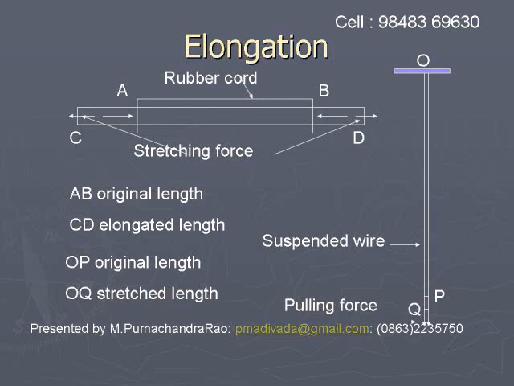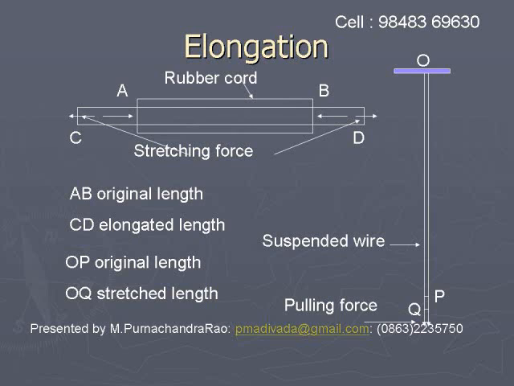Similarly, if a steel wire is suspended from a ceiling from a point O and some load is attached at the free end, then the load attached at the free end acts as the deforming force, that is the elongating force. Because of this, suppose the original length is OP and the stretched length is say OQ, that is the length has increased from P to Q, then PQ is the increased length. In this state, the deforming forces act downwards and the restoring forces act upwards.